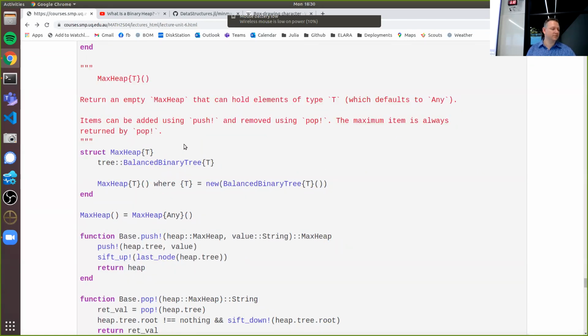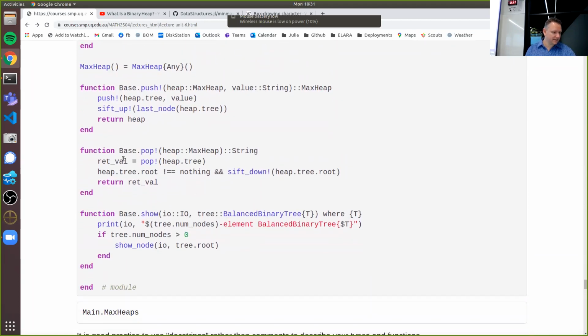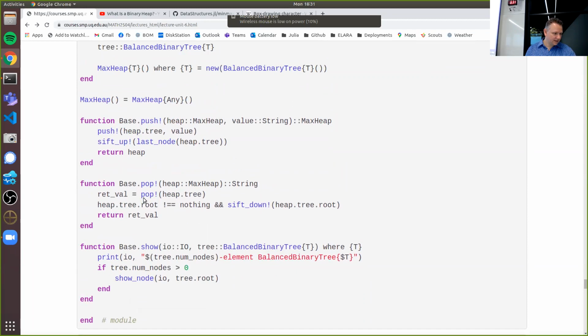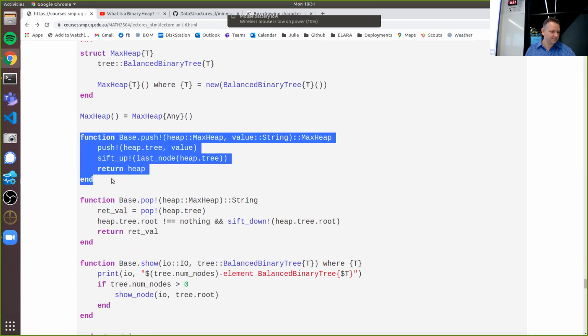So there's this module called MaxHeaps. It exports one thing called MaxHeap. It has some pretty minimal documentation about how to use it, but it should be enough to get anyone started. And then here's some methods about that. If you see here, I've got this base.push here. So rather than importing everything, what I do here is just prefix it at the method definition.